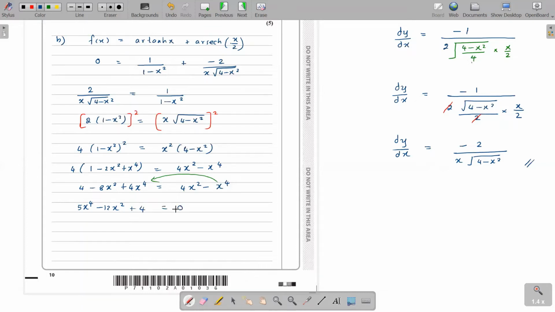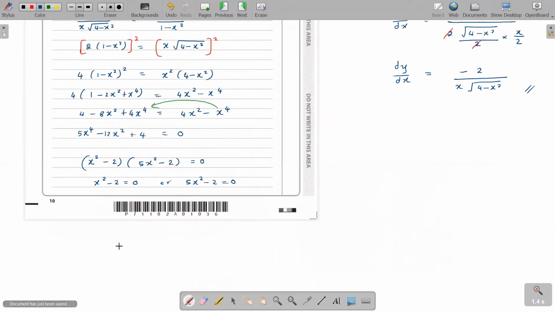So basically, again, it's a quadratic equation. We can consider this as a quadratic equation, right? And then what are the factors? Do we get good answers? We get answers for x square now, right? What are the answers for x square? x square minus 2 and the other bracket, 5x square minus 2. So basically you get x square minus 2 equals 0 or 5x square minus 2 equals 0.